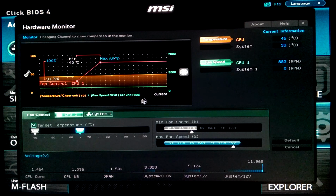So long story short, when the processor is more or less idle, it's not working on anything, then the temperature will be low, logically, and the fan speed will be low and silent. But when you put load on it, then the fan will begin to speed up right up to 100% at 65 degrees. It won't let the processor exceed 65 degrees if you have a proper cooler, of course. If you have a bad cooler, then all bets are off. It can burn even, or in the best case it will just restart, or thermal throttle.